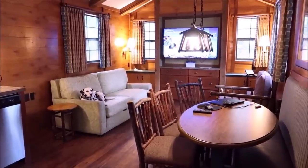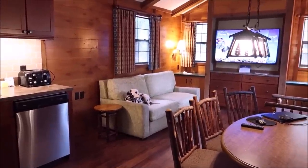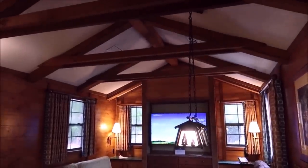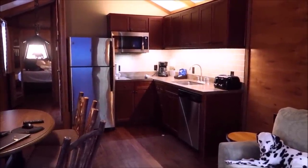I'll show you the inside of the cabin and then we're gonna head out and explore around the resort. This is the inside of my cabin — look at Gracie just chilling out on the couch over there. This is the living room. It's so beautiful and very cozy. The ceilings are very high. Sadly, from what I heard, they are doing refurbishments on these cabins and they're gonna be switching them out to an updated cabin that kind of looks more like glamping. Let me know in the comments if you'd want them to keep these style cabins.